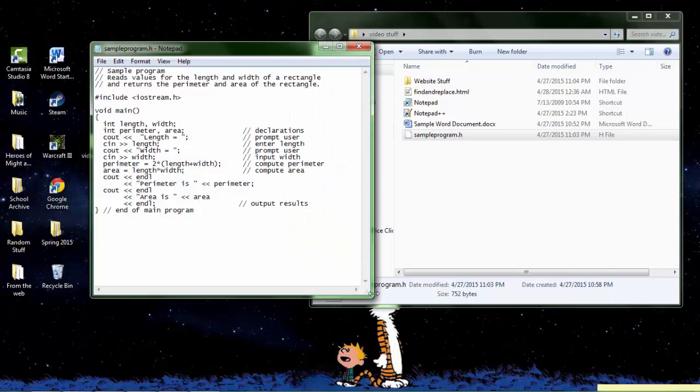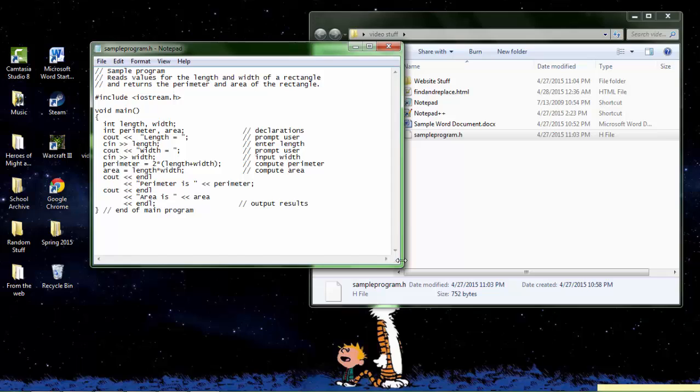So what Notepad does as a basic text editor is it brings up the code or a plain text file and displays it so you can read it. This is an example of a program, and as you can see it's very plain. All the words are the same font, same size, same color. This is a programming language, but if you don't know what you're looking at, it can be very hard to tell which one it is.